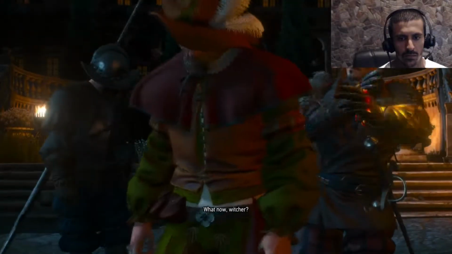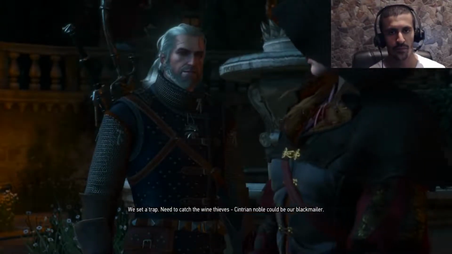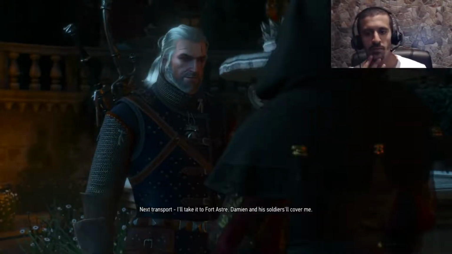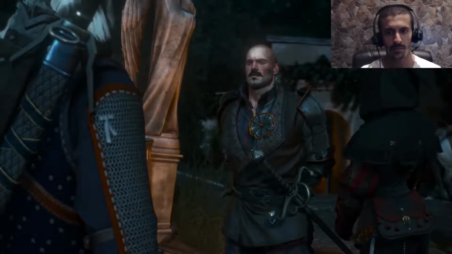What now, Witcher? We set a trap. Need to catch the wine thieves. Yes. Centurion Noble could be our blackmailer. Next, transport. I'll take it to Fort Astra. Okay. Damien and his soldiers will cover me. For once, I agree with you. We will do as you say. Let me know when you are ready.